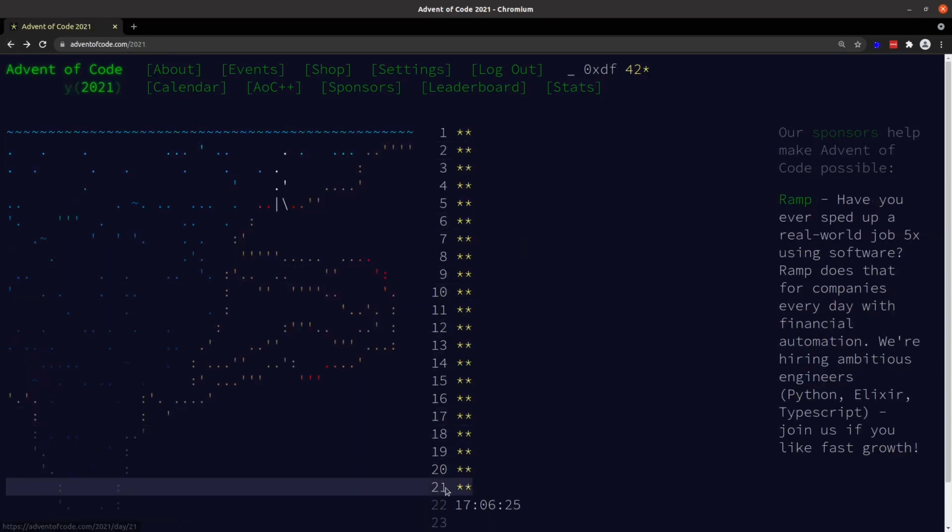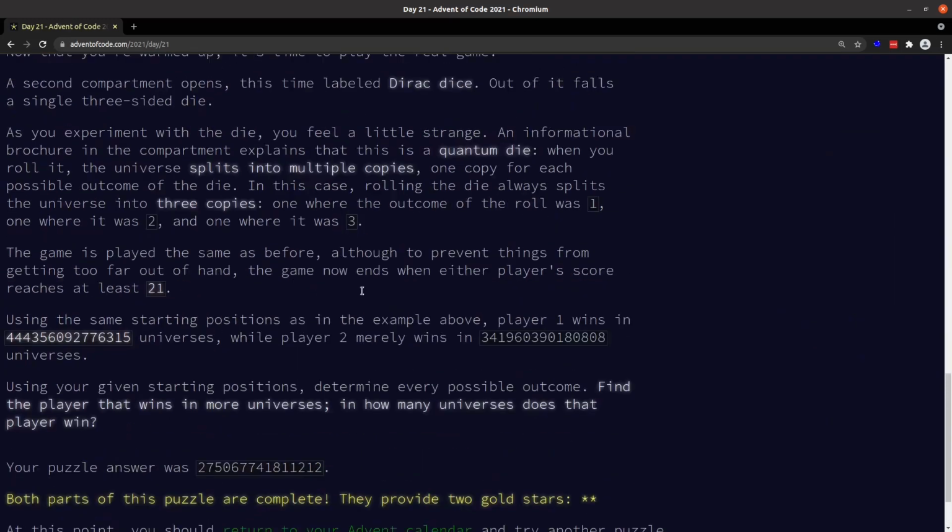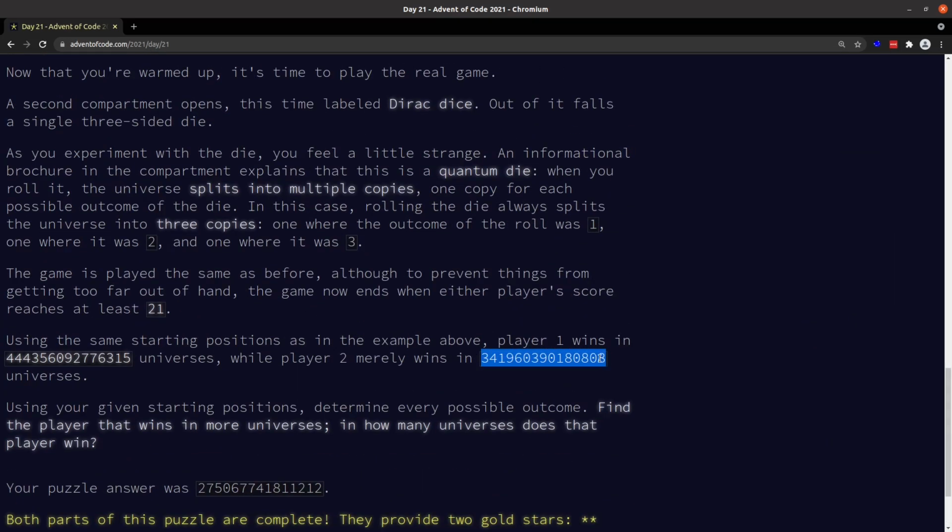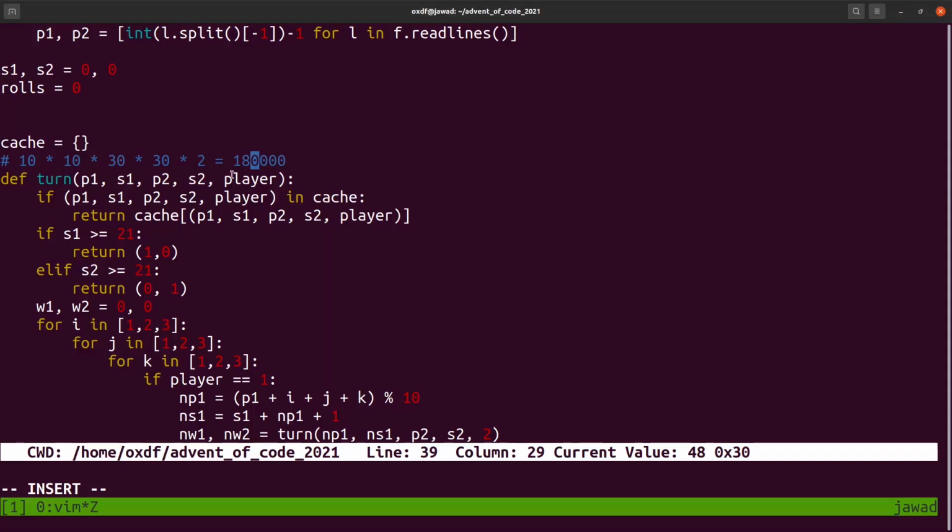but it's not if we brute force every game state, where we're going to have to play all these different universes over and over again, because that's a ton. And so by doing this cache, by saving, okay, if I'm in this game state, just return, I've seen this game state before, I've already solved it, just give me the result. That really is going to make this solvable.